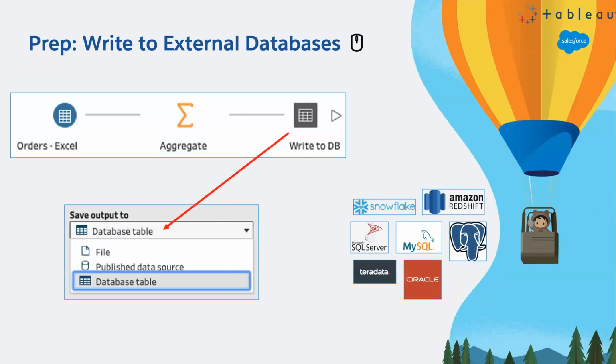And probably one of the biggest features of 2020.3 is for Tableau Prep. Now you're probably used to creating an output as an actual file or publishing the data source to the server. In addition to that, we're now enabling you to write back to a database. Again, this helps with a lot of new use cases upstream. If you have data science systems already hooked up to those databases, you can now publish that clean data back up to those database tables directly, and it will enhance that workflow that you already had.